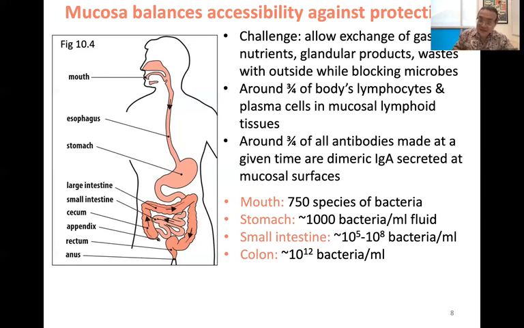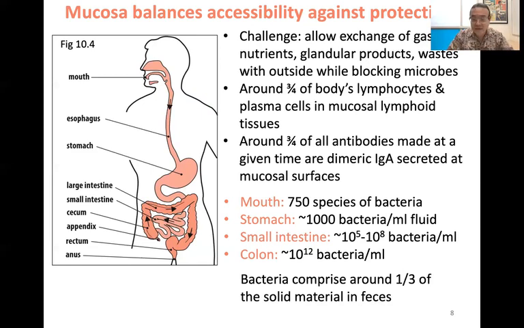By the time you get down to your small intestines, because obviously your stomach acid can destroy a lot of the bacteria, right? But by the time you get down into your small intestines and the pH of your stomach fluid has been neutralized by things like bile, your small intestines is an amazing place for bacteria to grow. So down there, you have about 10 to the 5 to 10 to the 8 bacterial particles per ml. And finally, in your large intestines, the colon, you have something like 10 to the 12 bacteria per ml, right? That is a lot of bacteria, right?